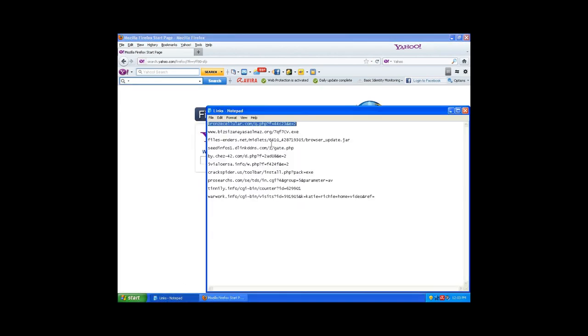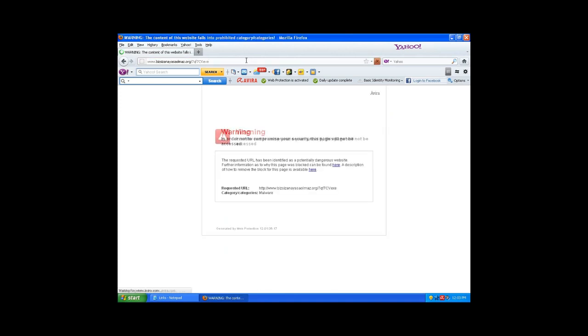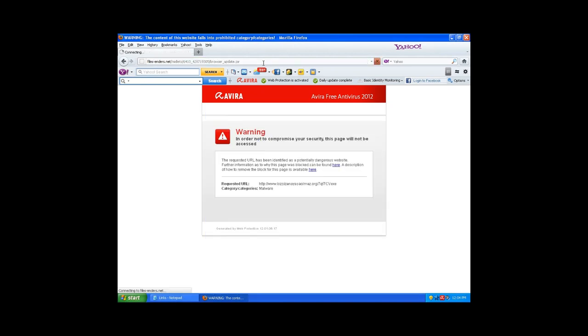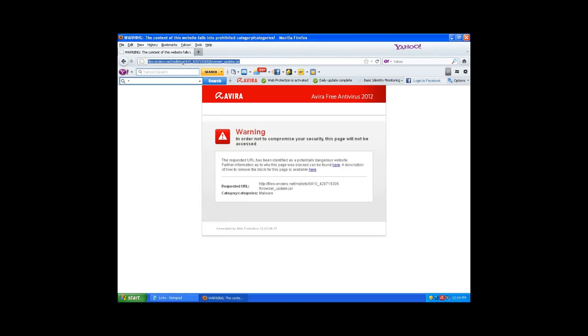I guess the link is dead or something. Alright, next one. Oh, wow. Alright, it's blocked. Alright. This one is a jar file. Alright, blocked. Cool. I've heard good things about Avira, that they use a lot of signatures.